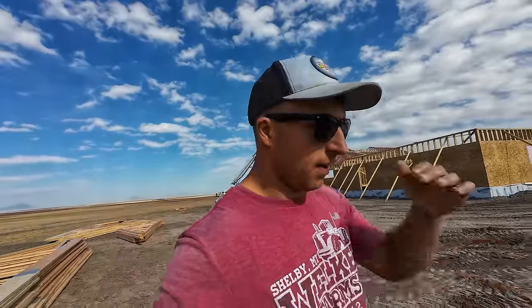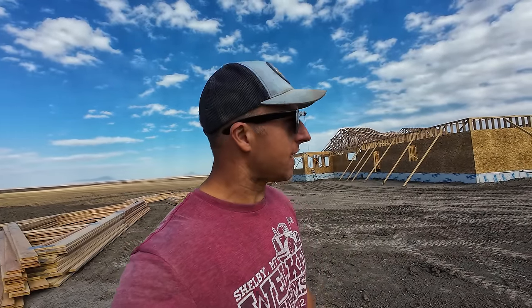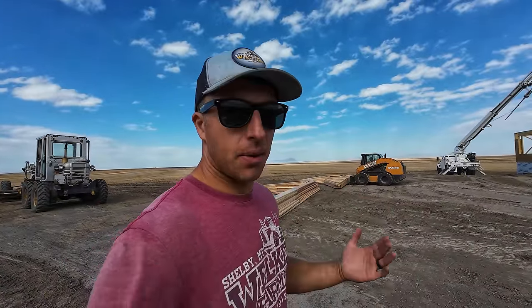Do we need a bonus room? Not at the moment. But you always wonder every time you climb in the attic and go, man, look at all this space up here. Oh, if only we could have just framed this in and utilized it for an extra room for some reason. We all think it. I know there's a lot of cost that goes into making it happen. A lot of insulation, a lot of wiring, a lot of sheetrock, lighting, all kinds of stuff. But if you engineer it to have it, and it does cost a little more, you got one chance to do it, you can always finish it out and turn it into a room if you decide you want to. So, plus we're going to have 14 kids.